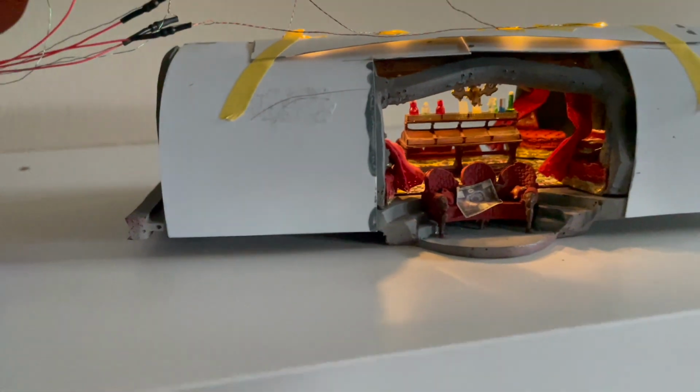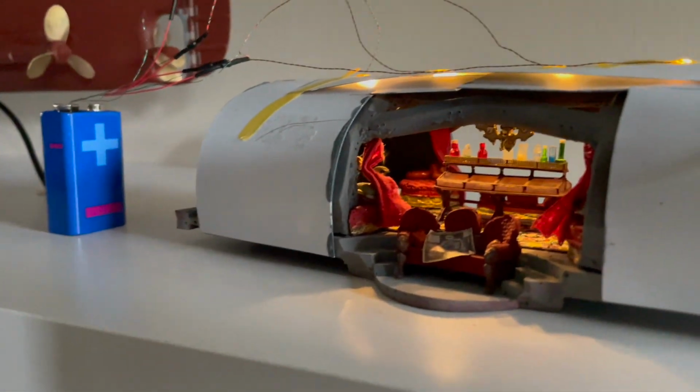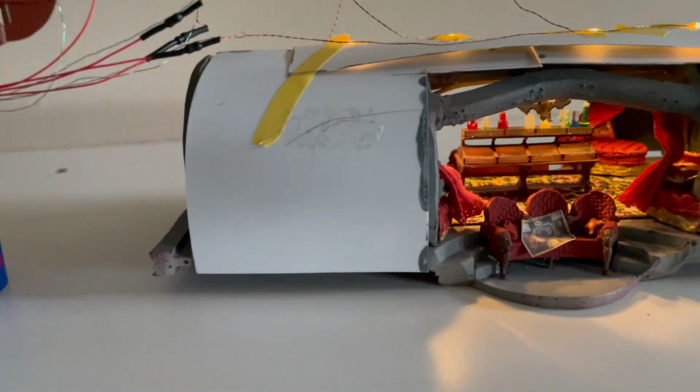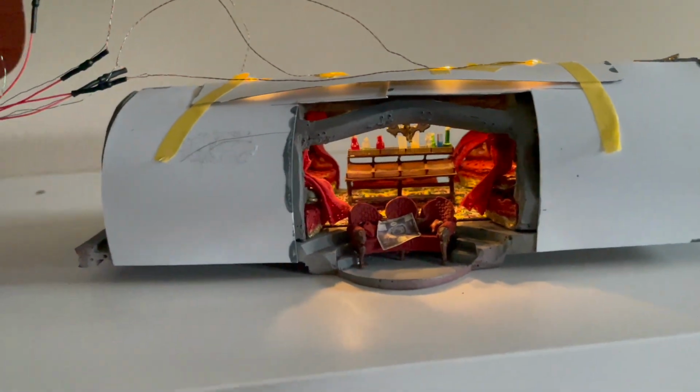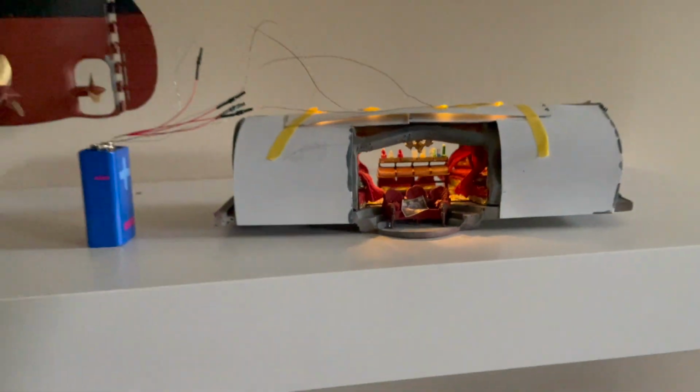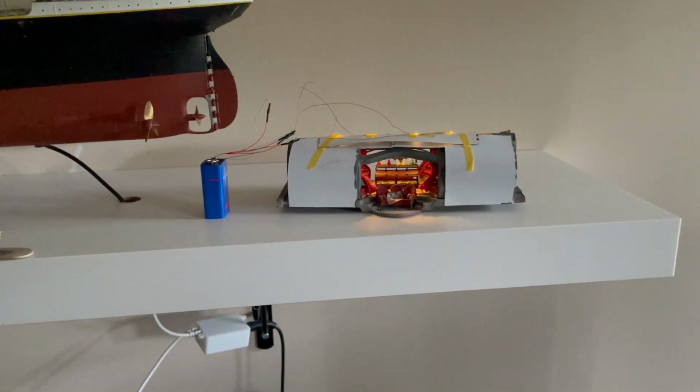So as I keep saying, this will really only be viewed through this hole here, and you can look at an angle just to see up and down. But I think there's enough detail in there that will make it really pleasing. And then with the lighting and everything, I'm really pleased with that. So that is where I am at the moment, and we'll get on with some more.